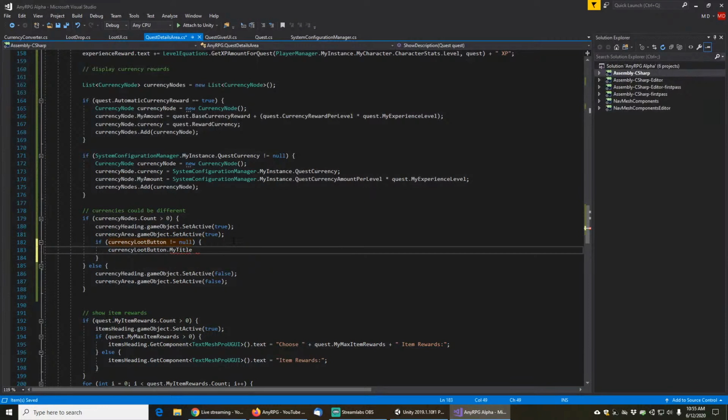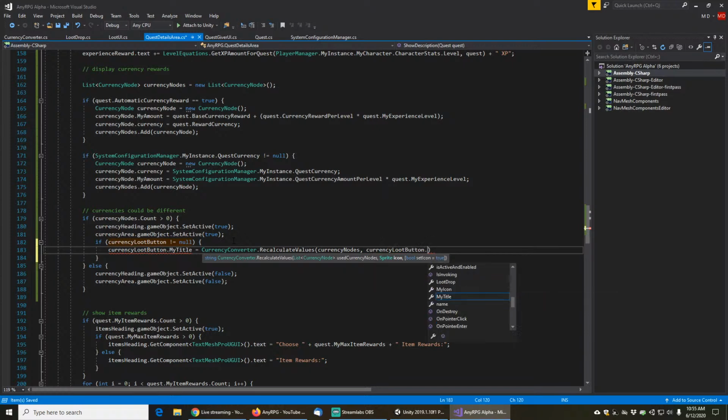Currency loot button dot my title equals, and in this case we want currency converter dot recalculate values based on our list of currency nodes, sending in our currency loot button dot my icon. By default, that will be true. All right, what's wrong here?